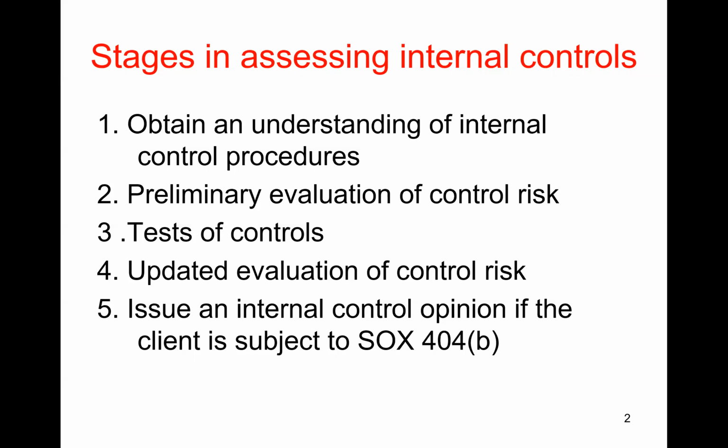So it may be that, for example, your preliminary evaluation of control risk is low. In other words, you think that the company has lots of controls in place, but then you find from your tests those controls are not working. So then your evaluation of control risk would have to be increased in step 4.